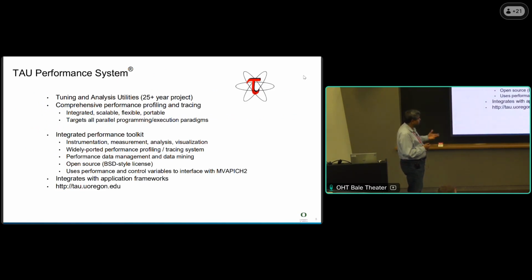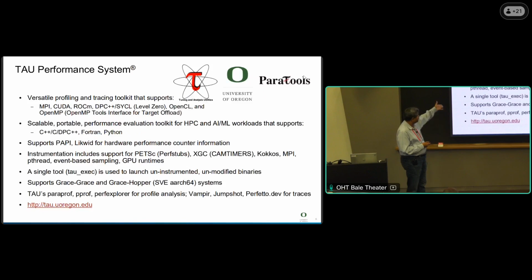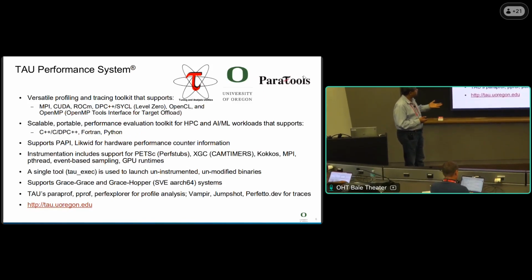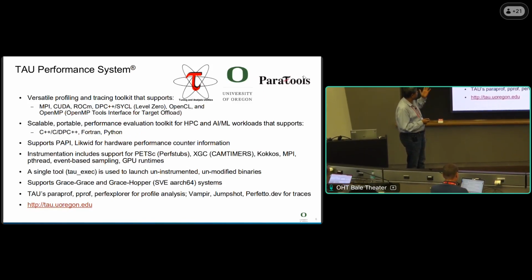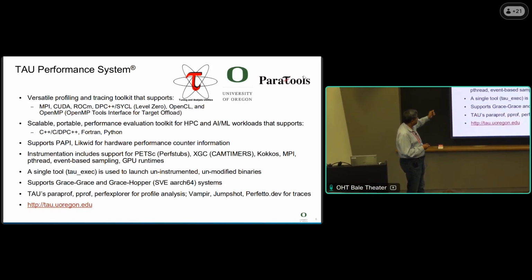And it's a comprehensive profiling and tracing toolkit that easily integrates with your applications. It can show you where your application is spending its time. It's open source, BSD style licensed, and it uses performance and control variables to interface with MVAPICH. It is supporting many different runtimes, MPI, CUDA, ROCm, DPC++, OpenCL, OpenMP. It supports different languages, hardware performance counter, libraries.